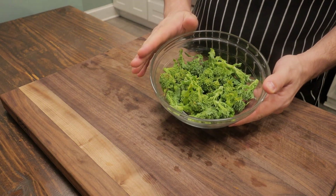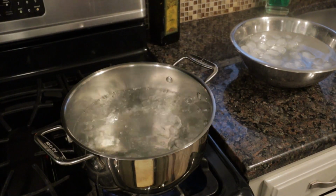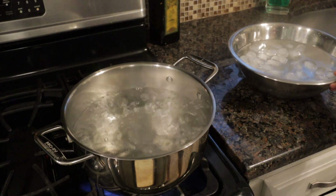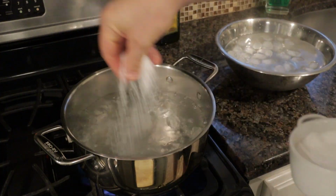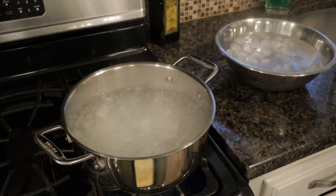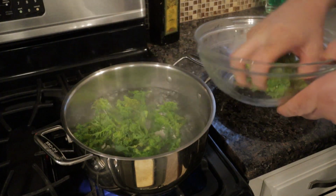So I got our broccoli rabe, and we're going to blanch this. Got a pot of boiling water here. We just want to add some salt to it. We don't want to over salt it. Have an ice bath there. And we'll just add our broccoli rabe.